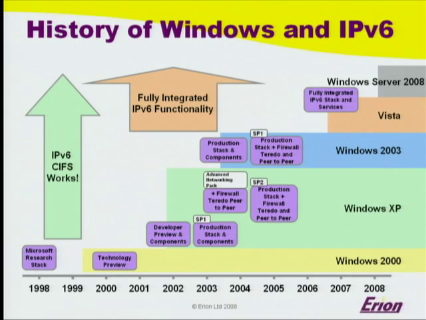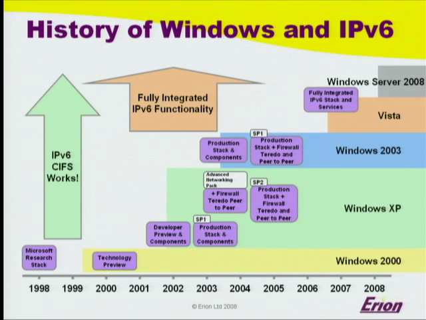And then with Windows 2000, there was also a technology preview that came on after that. These were stacks. They didn't change the operating system. You didn't have any additions to the GUI, or Active Directory was not IPv6 enabled. Neither was file sharing or printer sharing over IPv6. That came with the advent of Windows XP, where you got an IPv6 stack that came as standard with the operating system. It wasn't enabled, but it was there.